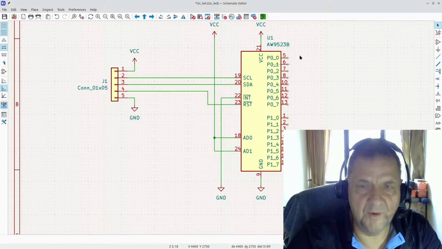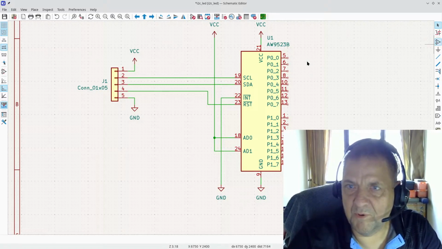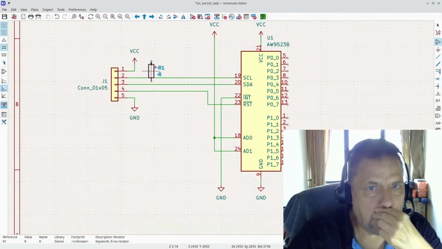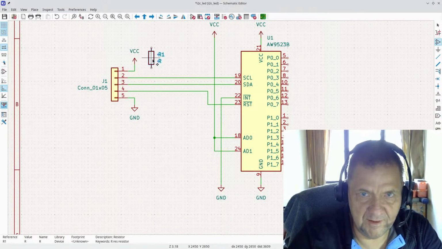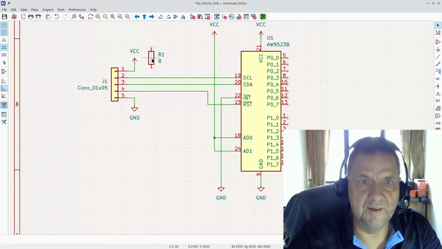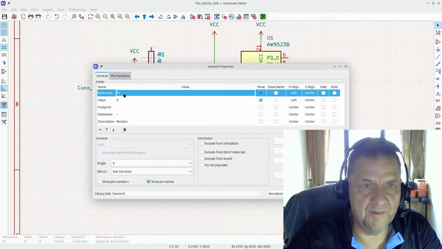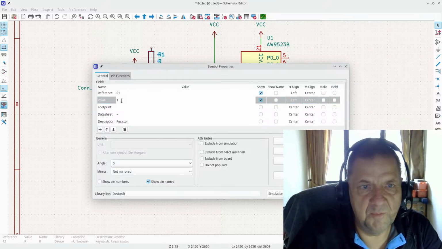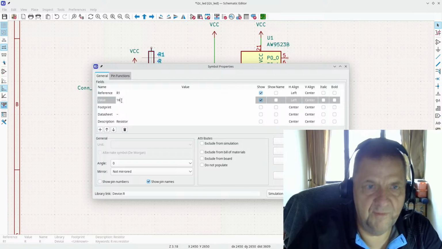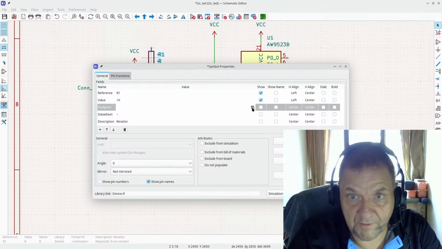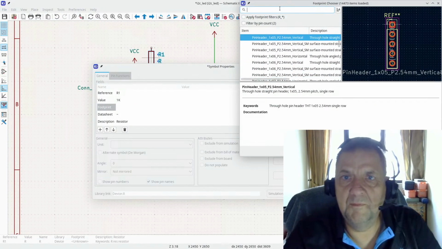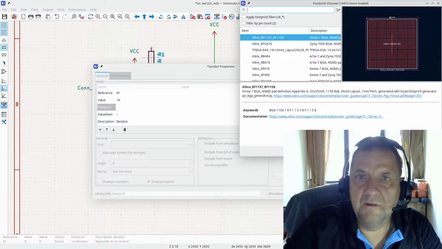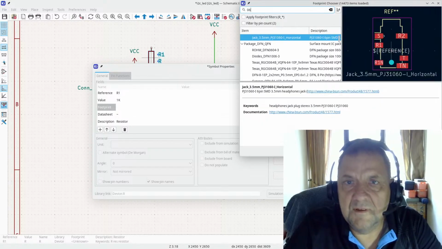Anyway, let's throw in some pull up resistors. So we simply search for an R, and we put in a resistor. We need an R there, and we click edit for that one, and it's our watt, and the value, let's do 1K pull-up resistors. So a 1K pull-up resistor, we choose a footprint. 0603.